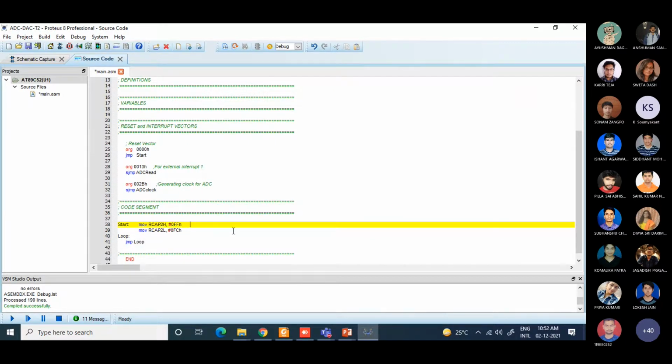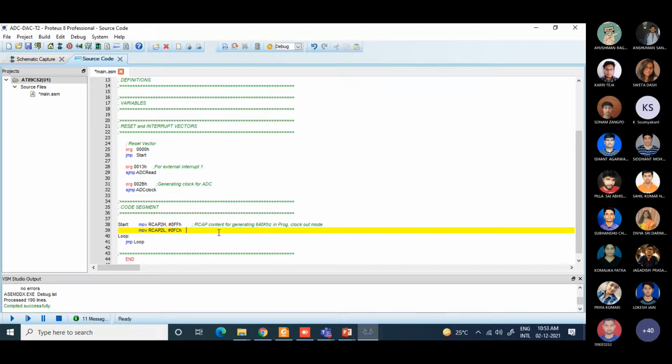Now you can write here that the content of R cap is for generating the 640 kilohertz, sorry, in programmable clock out mode. So we need to select that mode, right?